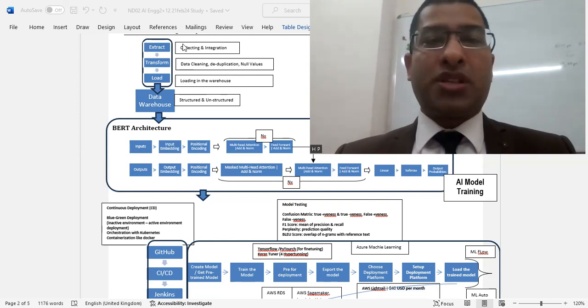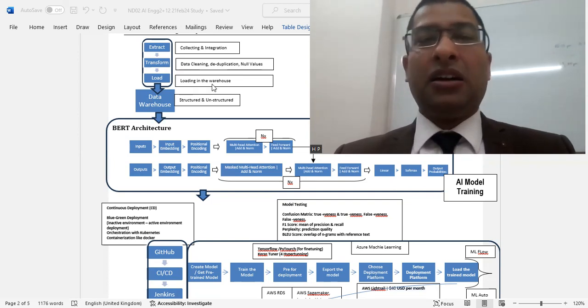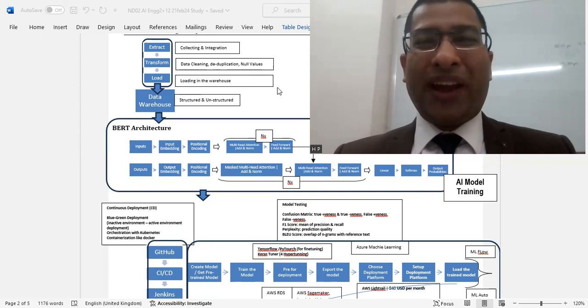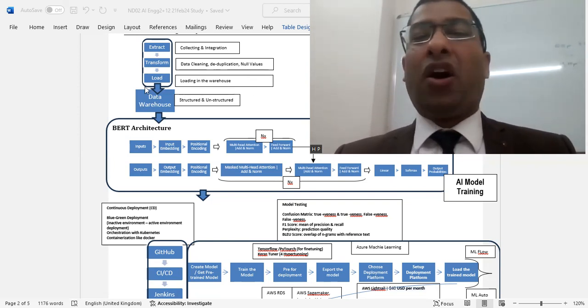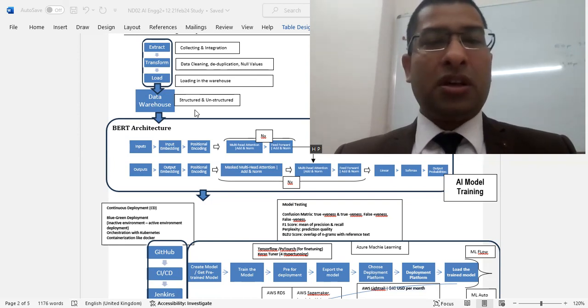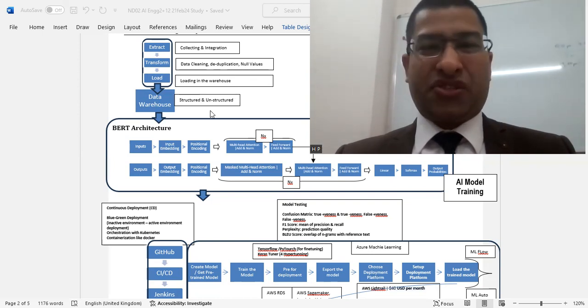Then after processing this collected data, we load it into a common warehouse. Generally, we do it in a data warehouse. It can be any type of data, structured or unstructured.